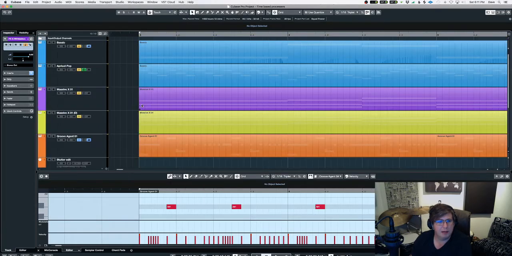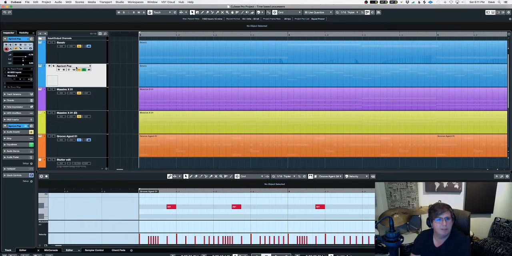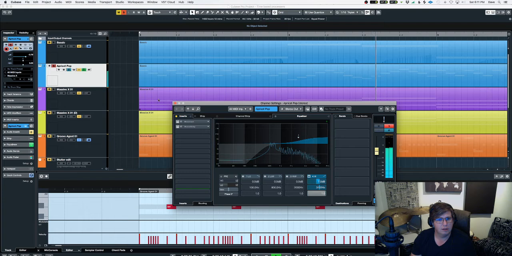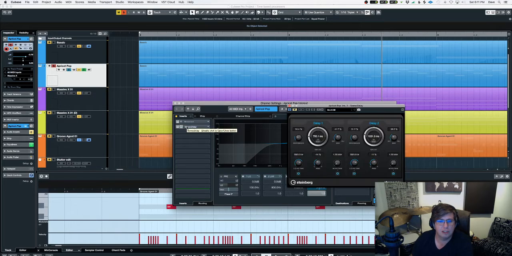Let's talk a little bit about delay. So now on this, it's called apricot pop. It's kind of a little arpeggiating pattern. Now with reverb and delay, you may not need a reverb. You might want to use a delay instead, because you can really control how much, again, to prevent your mix from getting too muddy. So I have this stereo delay, and stereo delay basically means I can have two different delays happening at the same time.